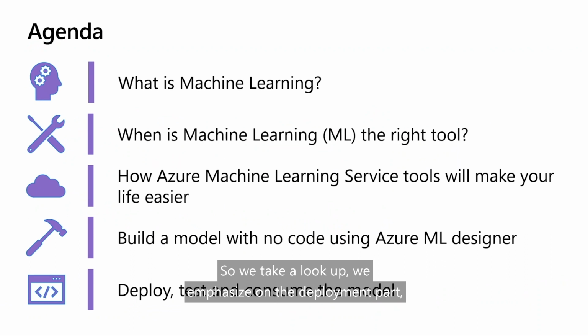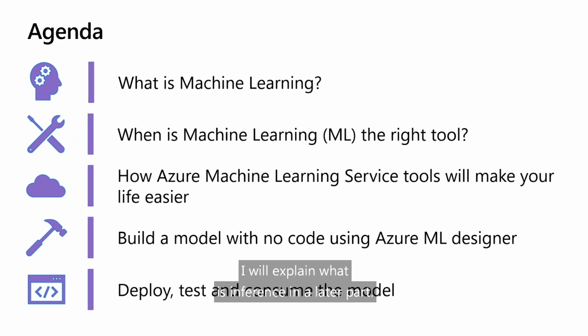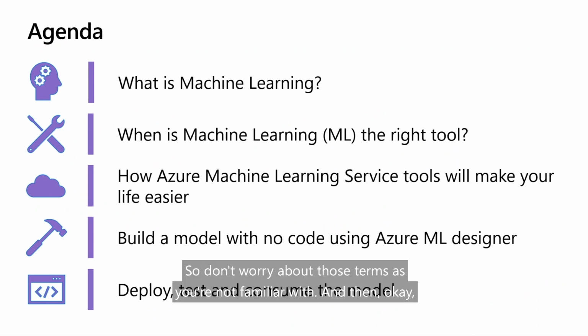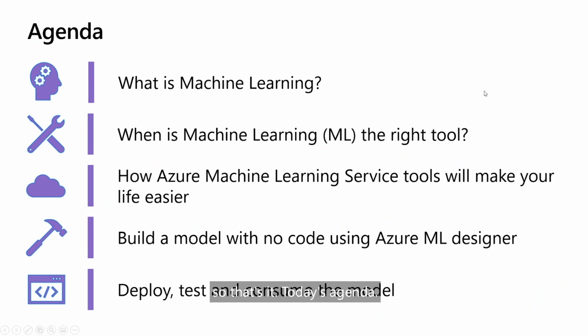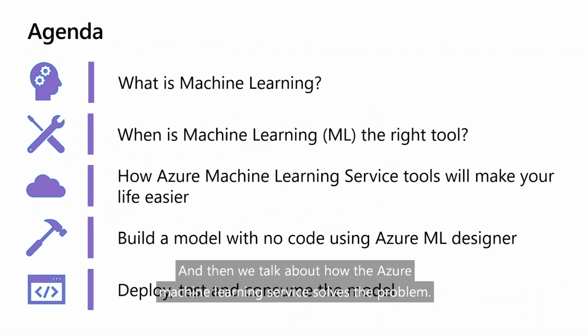We emphasize the deployment part and how we do inference with the model. I will explain what inference is later, so don't worry about those terms if you're not familiar with them. So that's today's agenda. We go through the code-based approach, then the disadvantages of the code-based approach, and then we talk about how Azure Machine Learning Service solves the problem.